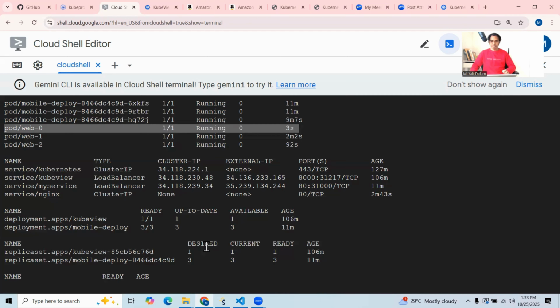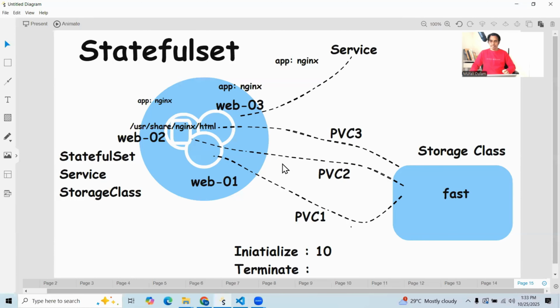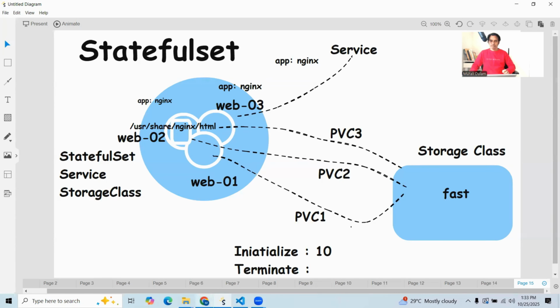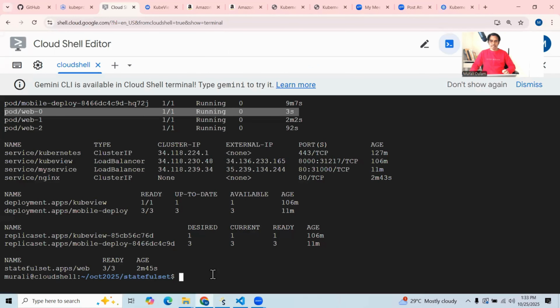Now, also let us see, just now we discussed one more point. For each pod, there is a separate persistent volume claim with a storage class. Okay. So let us try to describe each and every pod so that we can understand the PVC.